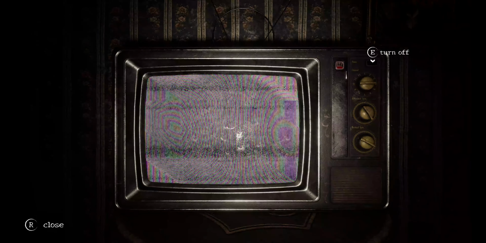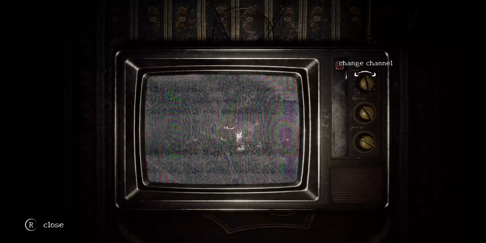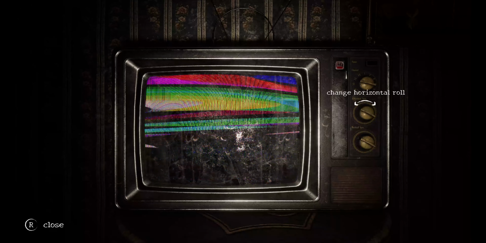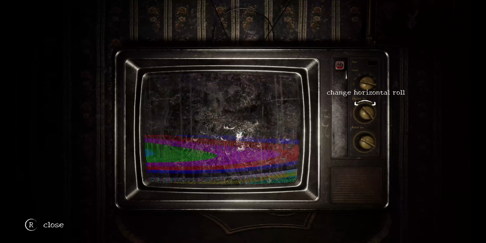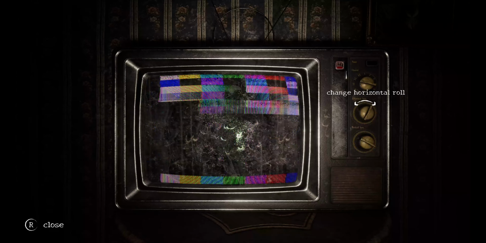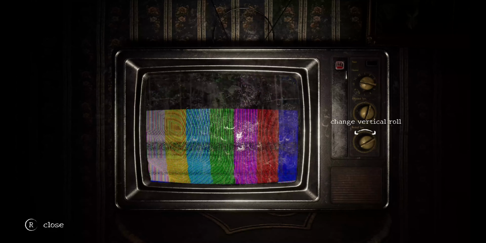I wanted the player to actually get the feeling of playing around with the knobs of a CRT. Just like in real life, you twist them until the picture suddenly shifts and gives you a clue that you're on the right track. So my first step was to look for visually interesting CRT effects.